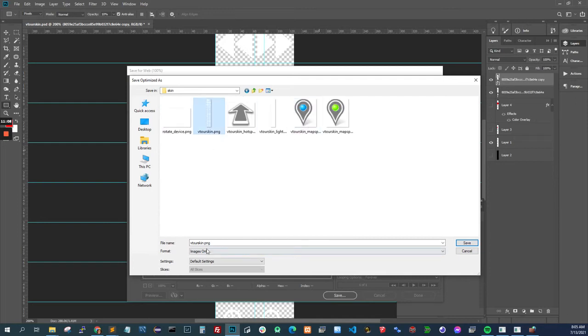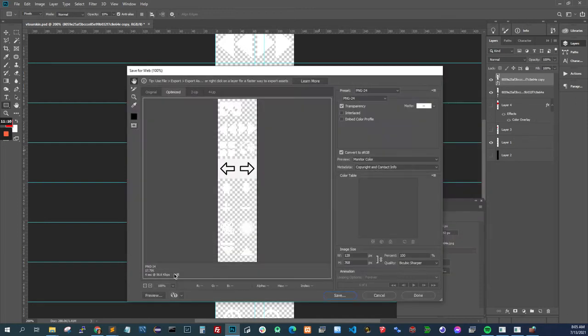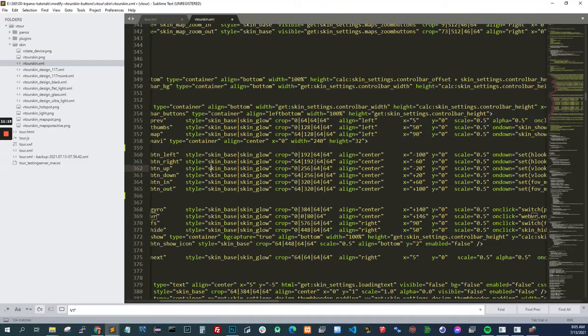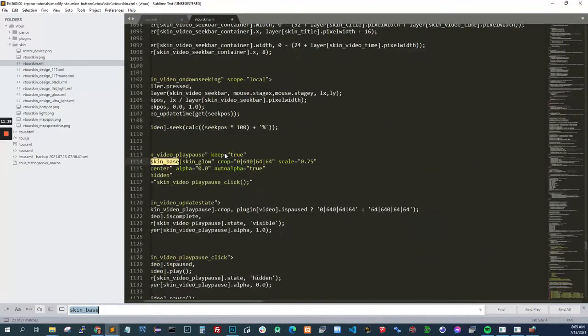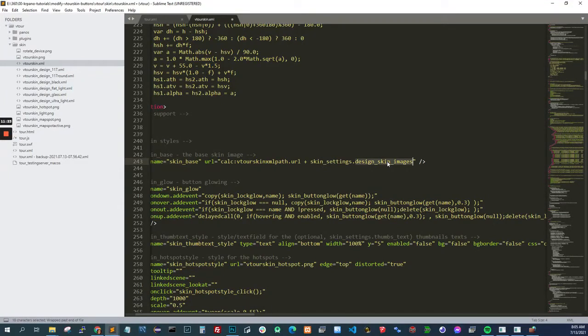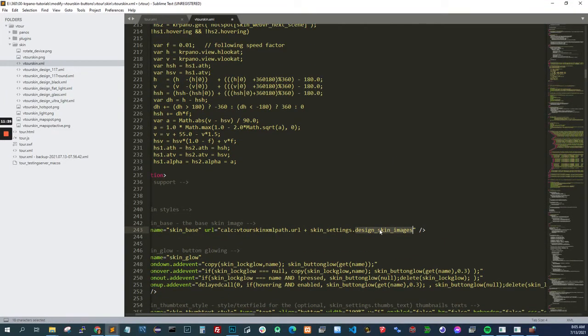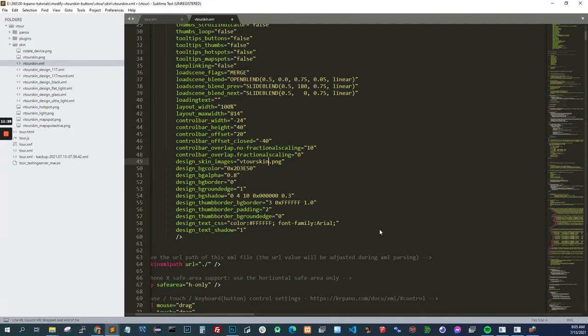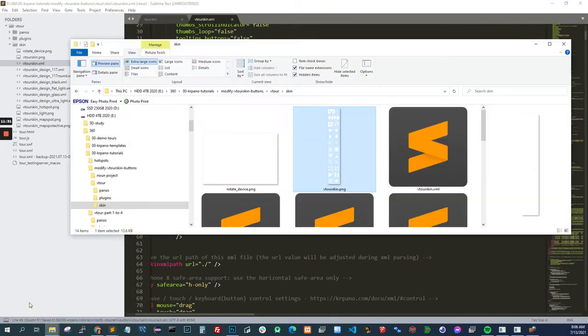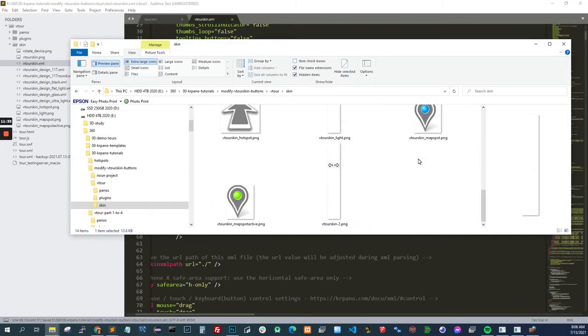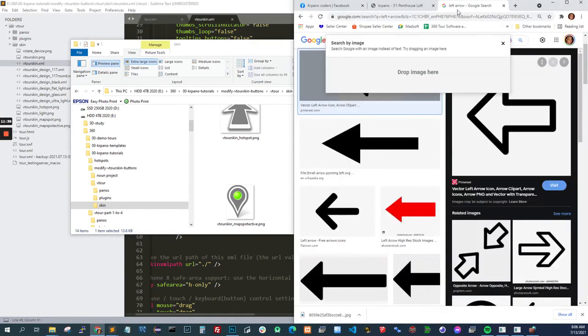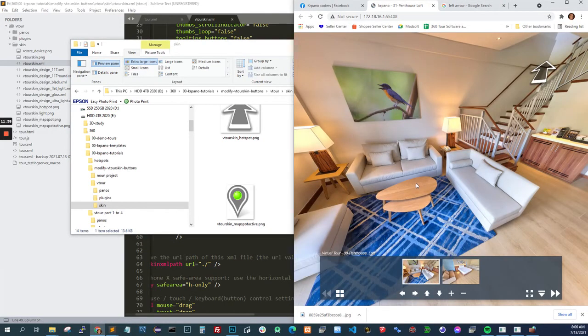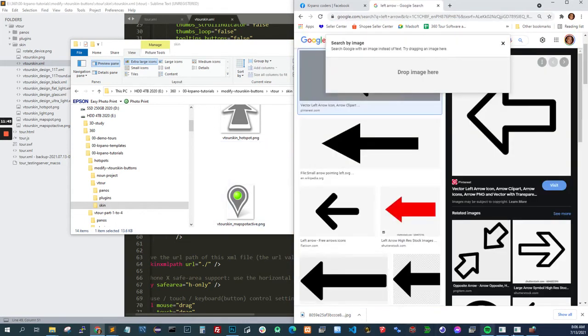So let's name it vtor-skin 2, and here go back to skin base and change the file it's looking at, which is this. Let's make it 2.